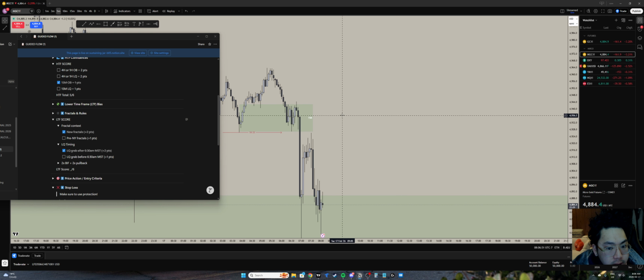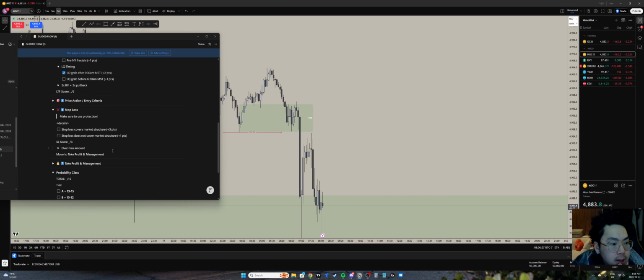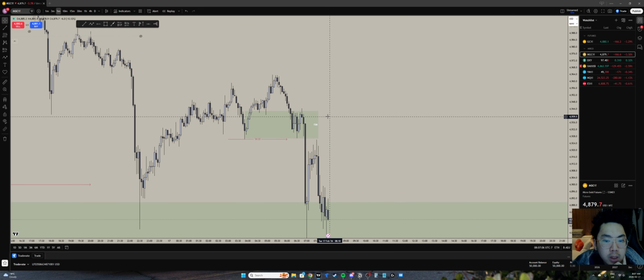New fractals, because it would be past 6:30, so we'd be sitting at 5. And let's say I cover my stop loss with structure, again, it would rank at 8, so it's still a C tier trade. I most likely would have passed up on this. The only way for me to really get in on this was if it swept out 1 hour liquidity and had a better reaction from there.